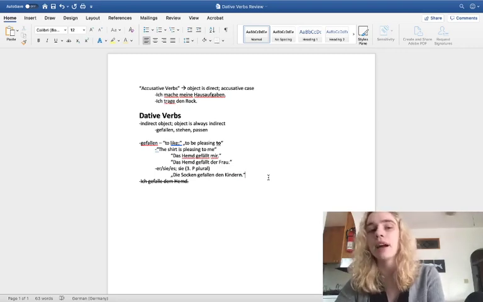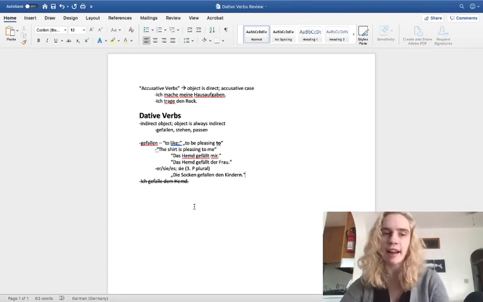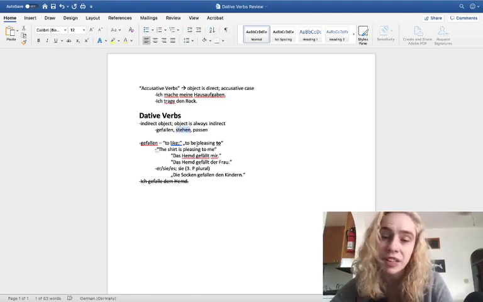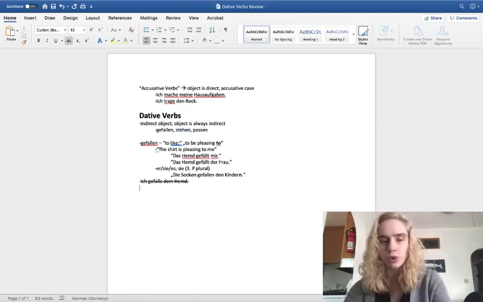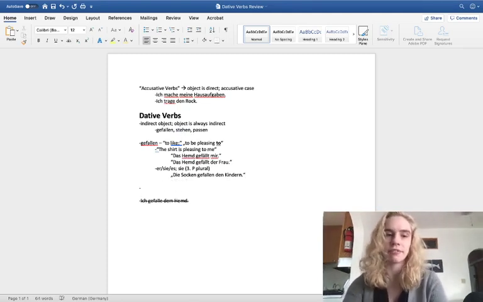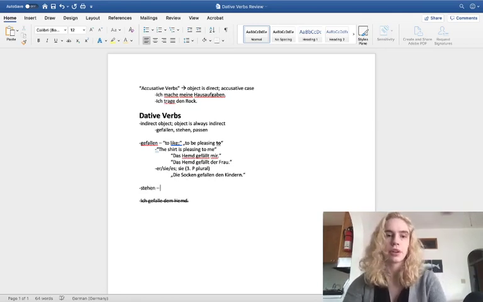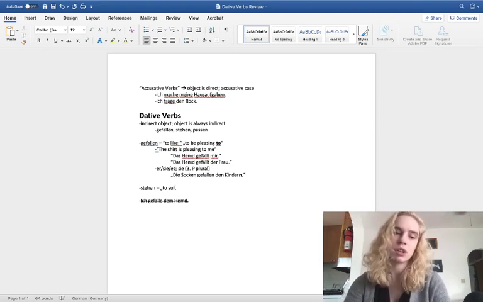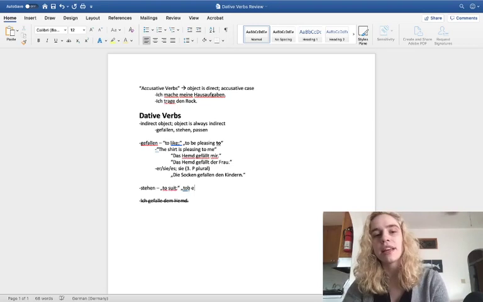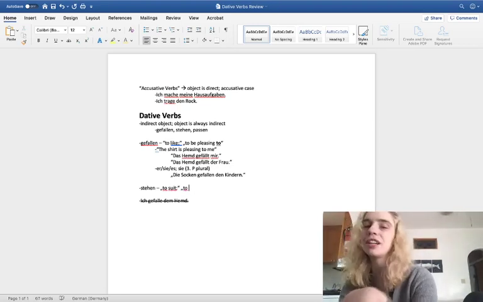And we've seen the same kind of pattern with a few other verbs that we've encountered in Netzwerke 1. And I would personally, for the final review, stehen und passen. So stehen, we've learned as to stand, but in this context, it means something different. So stehen, to suit. So like something suits you, something looks good on you. To think about it in terms of you, as in the person who's being suited by the clothes or whatever it is.